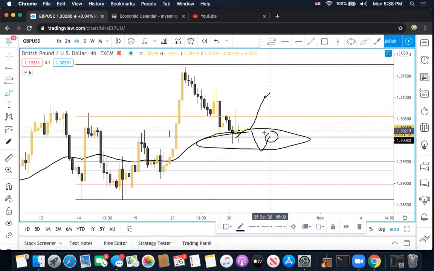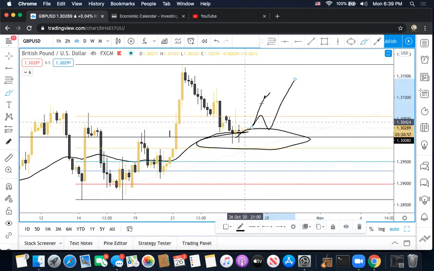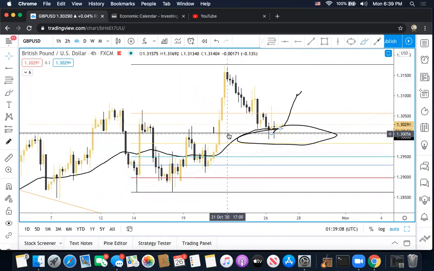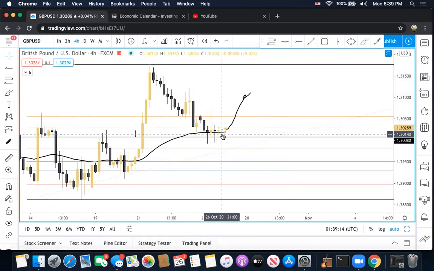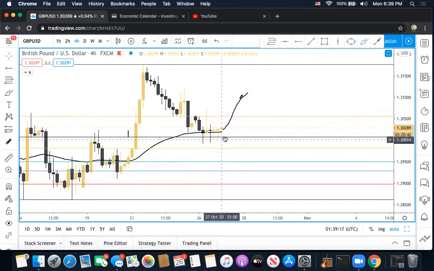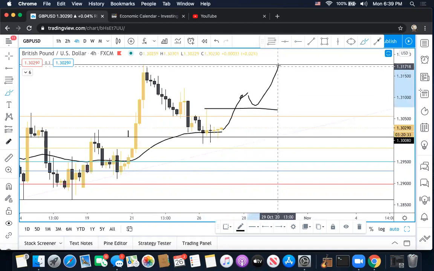If a scenario like that happens, then overall we look for the GBP USD to drop back down to the downside. But if that break below 1.30 and below this overall zone right here does not happen, then more than likely we're going to see something like that, where GBP USD moves and makes another wave back up to the upside. So really, just be patient and wait to see how price wants to react around this level. For the buys, a break above this level right here, and a pullback will be another confirmation, something like that.